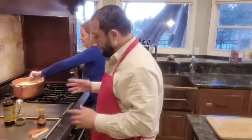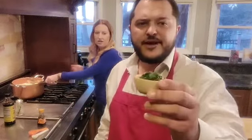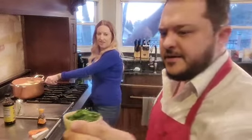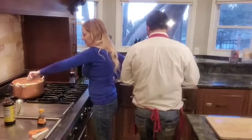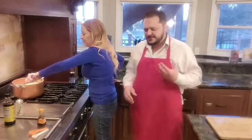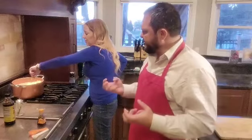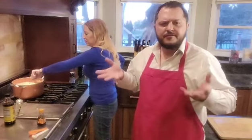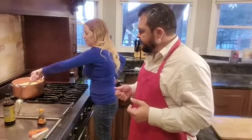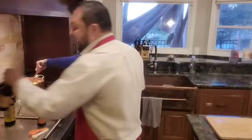We've got our liquid in there. I've got two tablespoons of fresh Italian parsley that I've chopped up — that's going to go in and add a nice bit of color with those leaves throughout the stew. It's also going to add some really good flavor. Parsley is something I continue to use more and more in my soups; it has a nice fresh flavor that really lifts the broth.